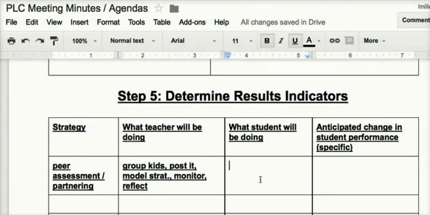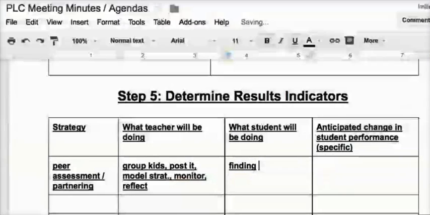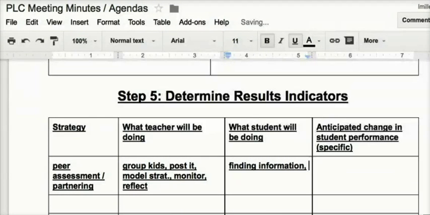Okay. What should the students be doing? I think they should be in charge of looking and seeing who my partner is, not coming to ask us. Be responsible, finding information. I would say solving problems, because what if a partner's not here one day? That's part of what we've talked about a lot, to translate it over into life. Like, okay, if your partner's not here today, what is a good way to solve that problem?